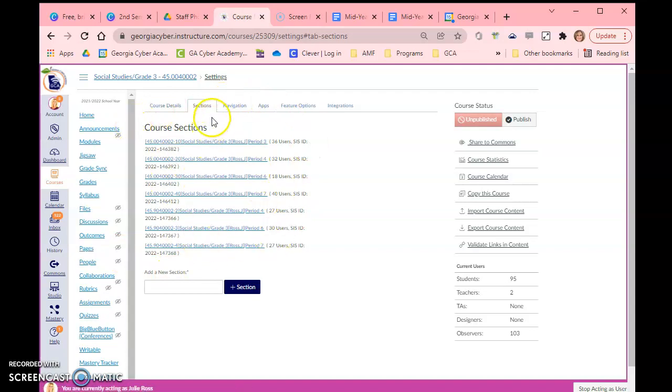That's where you're going to find all of your sections. As you can see, Julie has all of her sections cross-listed. She is a co-taught class, so she has .0 and .9. If you're gifted, you're going to have your .0 and .2s, and if you're gen ed, it's just your .0s. So make sure you have all of those sections that you have listed in Infinite Campus.